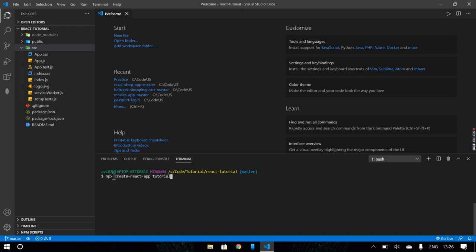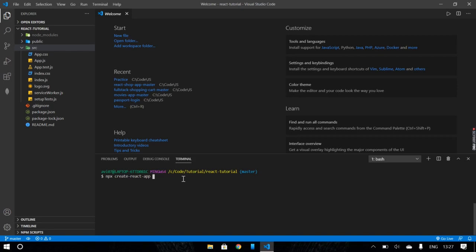Okay, so npx is generally used to run scripts located in node modules. All right, and create-react-app will set up everything you need to run React applications. Okay, so that is the package and the dependencies, and this is the folder name, within which all the folders, packages, and the dependencies reside. All right, so here I have named it as React tutorial. Okay, so I have already created a folder, within which all those packages are being installed, that is named as React tutorial. All right, so I don't have to do this.